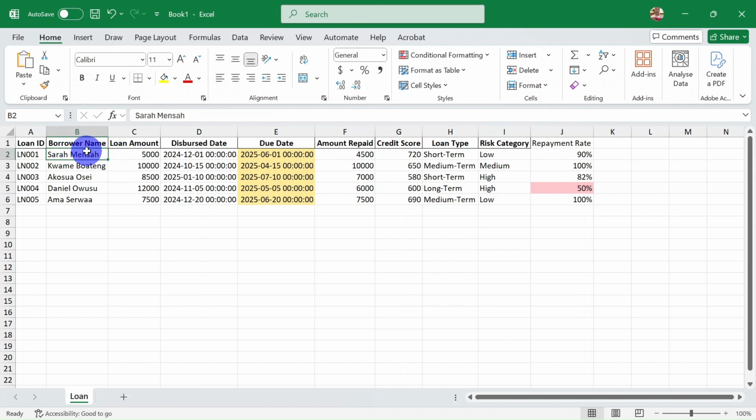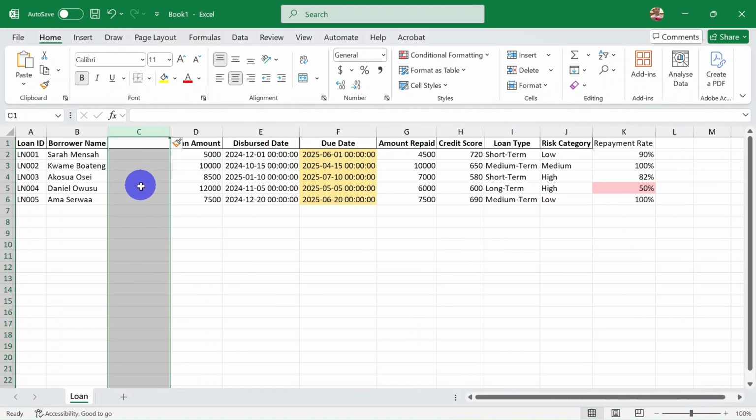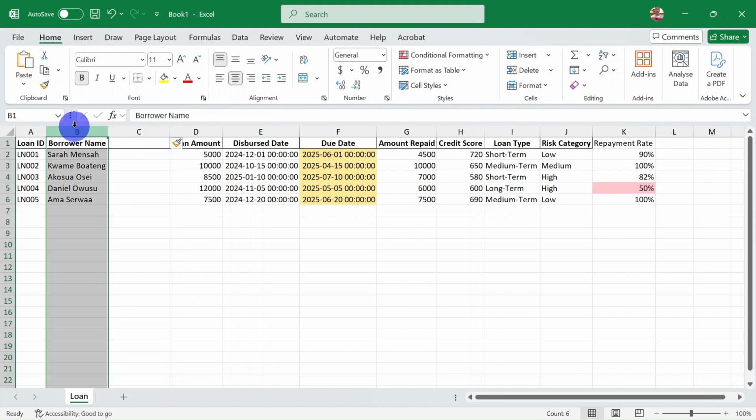Now the first thing you have to do is separate these names. To do this, create a column and make it blank to indicate the place where you want to put your new data set. Then you highlight the column that contains the data set you would want to change.